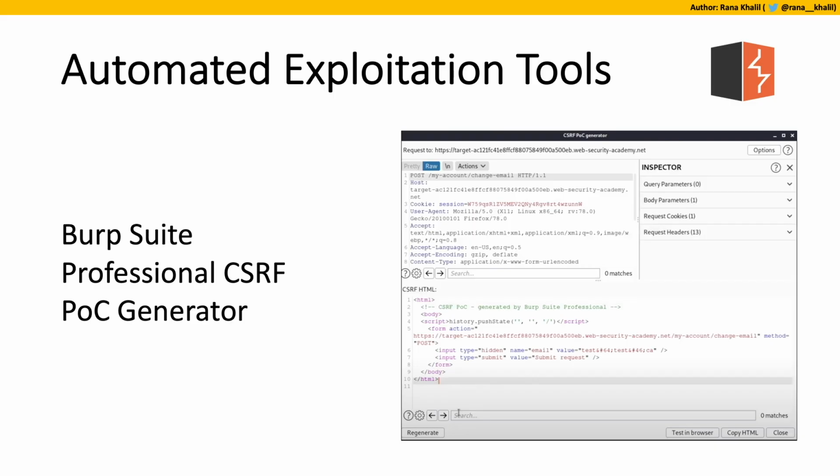And this is a slide from one of our labs where we perform this attack. So all I had to do was right click on the request, then click on engagement tools, then generate a CSRF exploit, and it generates the exploit for you over here. And then you could test it in the browser to see if the application is really vulnerable to CSRF. And we do both scenarios in the lab. In the first part of each lab video, we use the CSRF POC generator in order to exploit the vulnerability. And then in the second part of the video, we script the exploit on our own. So if you don't have the professional version of Burp, don't worry. It's really easy to write CSRF exploits, and we'll learn how to do that in the lab videos.